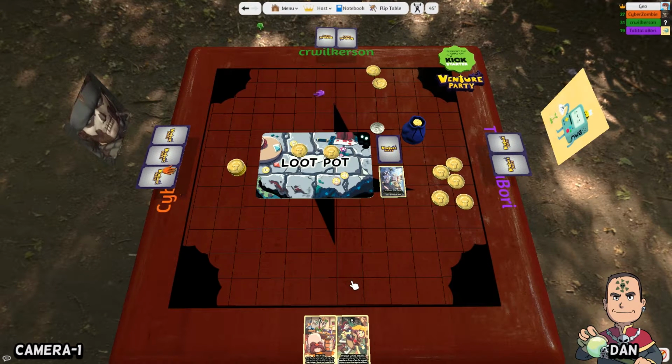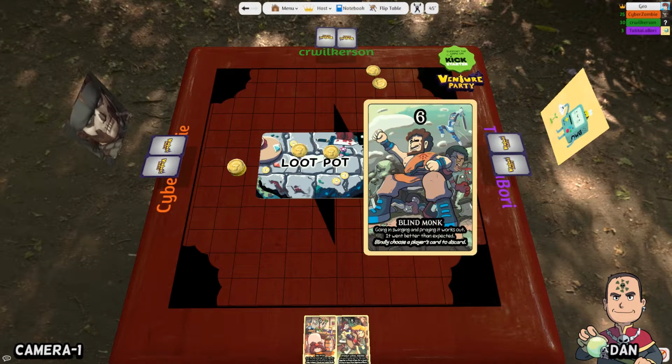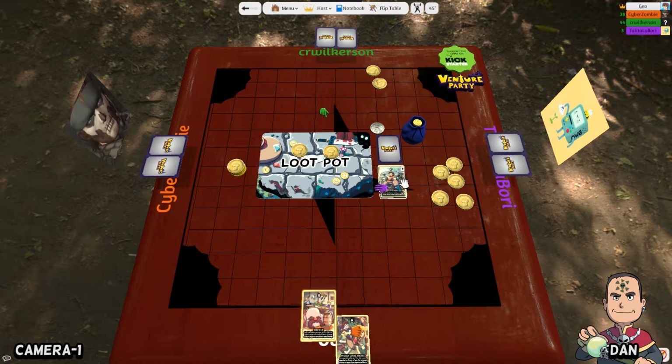Drawing a card. Oh, look. You know what? I'm going to forsake all my allies, and, hey George, I'm going to play a blind monk. I'm going to swing in and pray and it hits you in the face. It actually went better than expected, so blindly choose a player's card to discard. I am going to choose this guy.